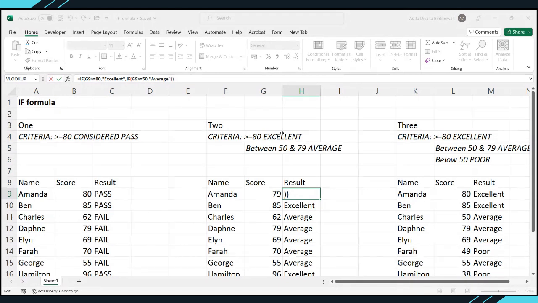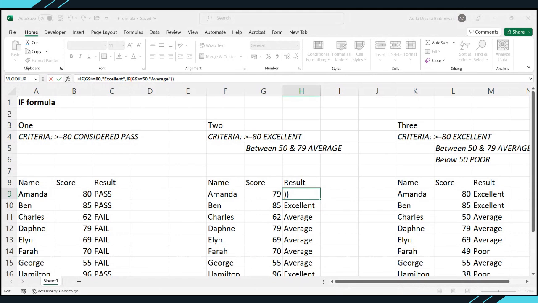Now, the tricky part that I need you to pay attention to is under value if false, because we need to input the second criteria, which is for scores between 50 and 79. We want to mark them as average. So inside the value if false, you need to type in if, and then open bracket.